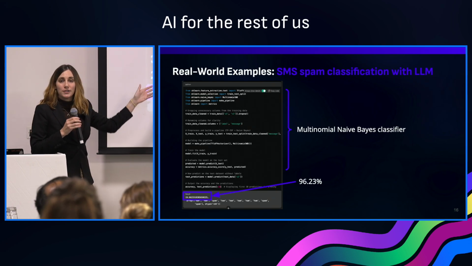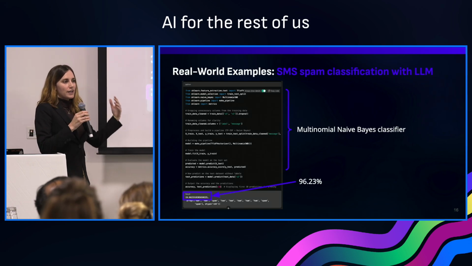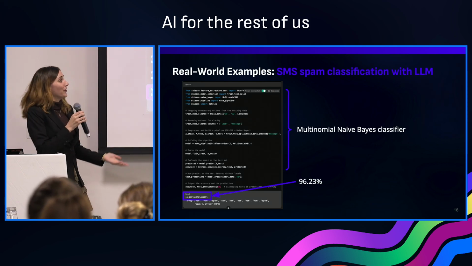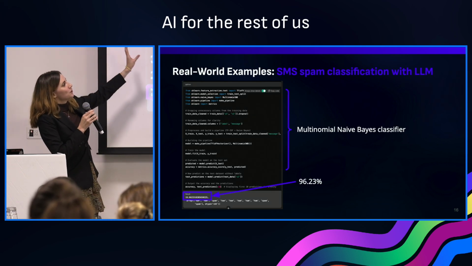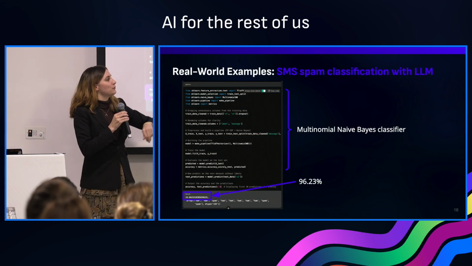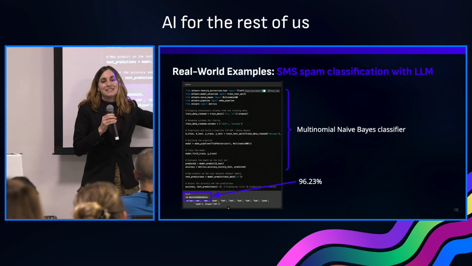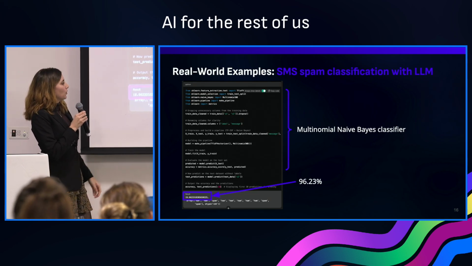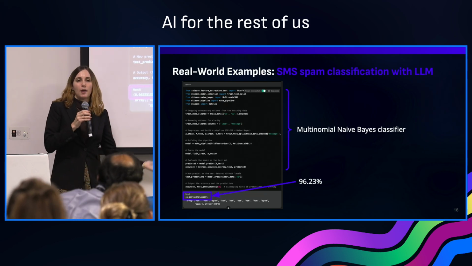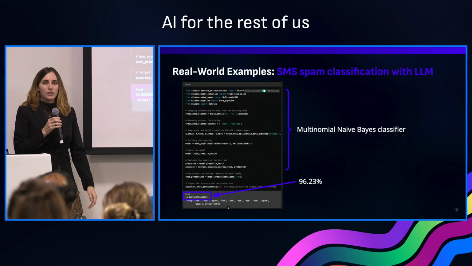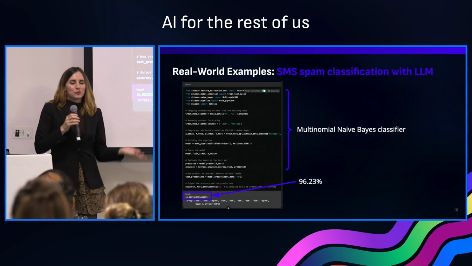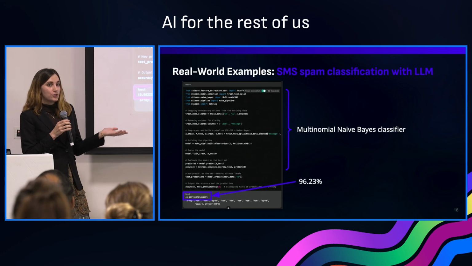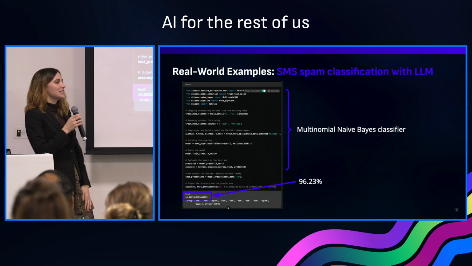Because this is a very popular model. People have been writing Stack Overflow posts about this for decades at this point, right? So what it wrote here is also a multinomial naive Bayes classifier, and even the result was almost exactly the same as what I did. So ChatGPT, instead of just telling me, okay, this is spam or not spam, just gave me the code for that. So it kind of worked, but was not what I actually wanted it to do, right? It gave me just the code to build my own algorithm based on that.